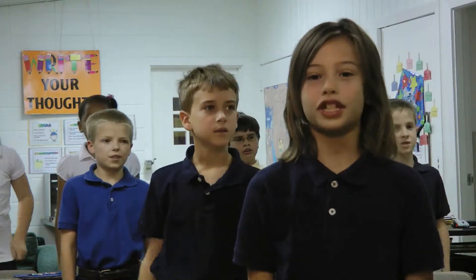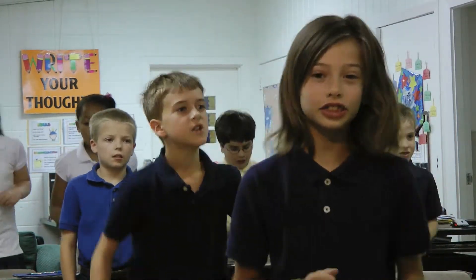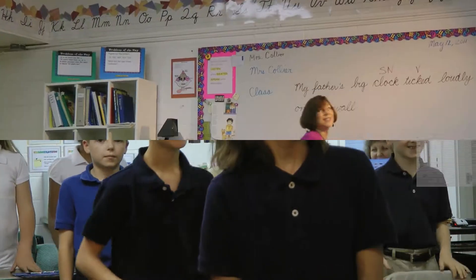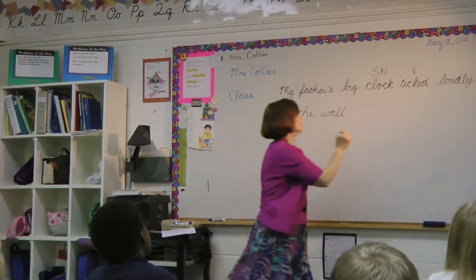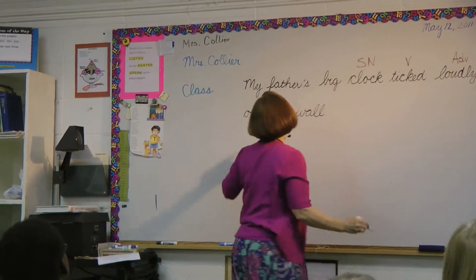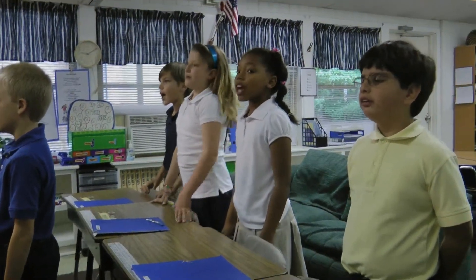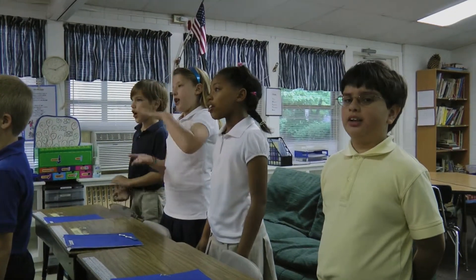The chanting that we do with the Shirley Grammar teaches the children the parts of speech, and it really is an amazing way for them to learn those parts of speech. They have a great time doing it and the sing-songy chant stays in their minds. It incorporates writing, sentence structure, and improving their sentences by changing different parts of speech such as an adjective, an adverb, a verb, or even a subject.